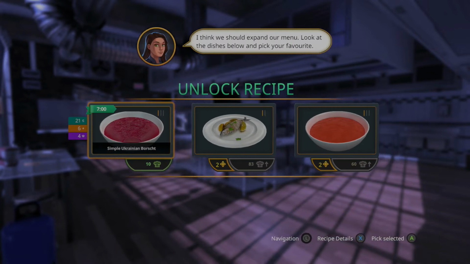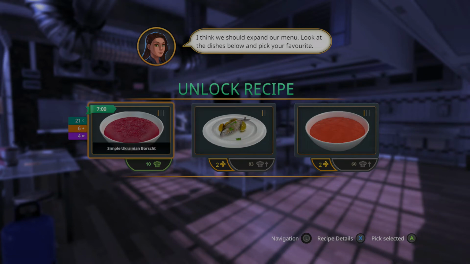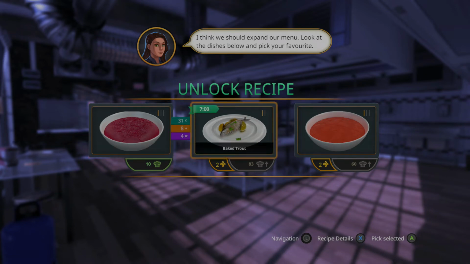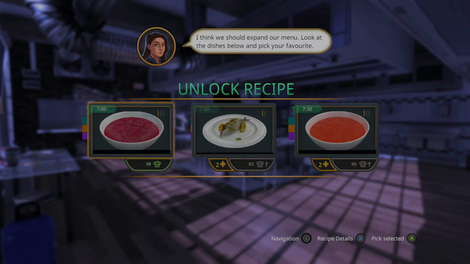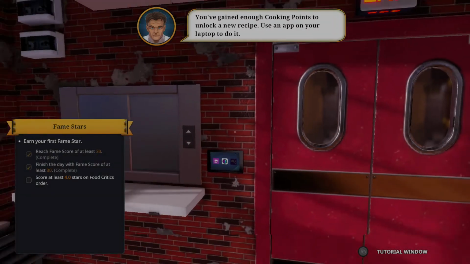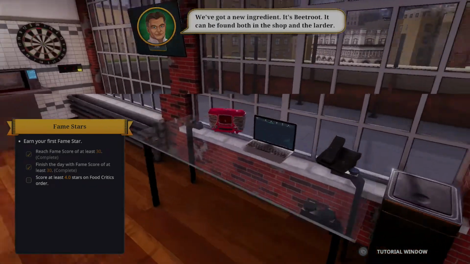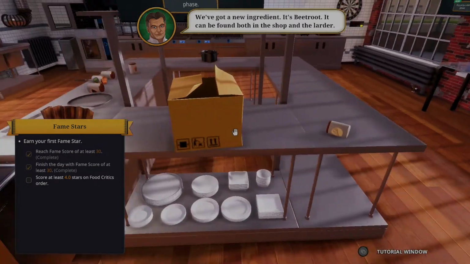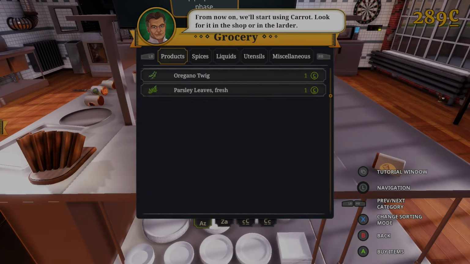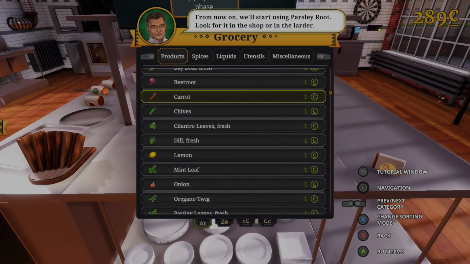Choose recipe. Oh, I already have 2 of these. So why would I? Let's do that, sure. In the larder? What the heck is the larder? Oh, I gotta score at least 4, that's right, please. Okay, you gain a new recipe. It's beetroot. You can find both in the shop. Okay. Beetroot. Oh, I don't even know what that said.